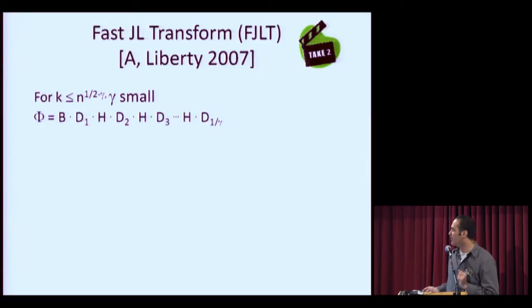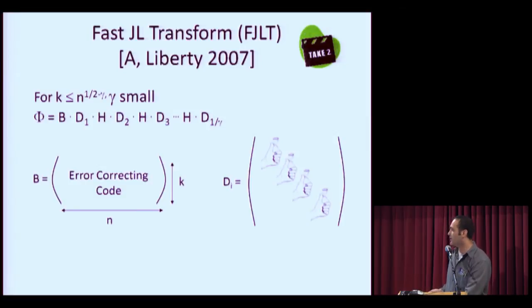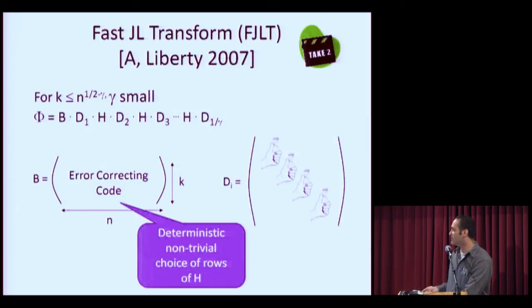You do this randomized Hadamard transform, randomized Fourier transform, which is you take a diagonal plus minus 1 matrix, a random one, multiply it by a Fourier transform, and you repeat it a number of times, which is linear in 1 over gamma. So gamma was this tax that you paid, the slack you have from 0.5 in this exponent. And finally, you multiply by a dimension reduction matrix, a k by n matrix, which is deterministic. I won't say much about it. It's deterministic, and it's a non-trivial choice of rows from the Fourier transform. Okay, it's a deterministic subsampling. It's not a random sampling, but it's a deterministic subset or submatrix of the Fourier transform, and it comes from an error-correcting code.